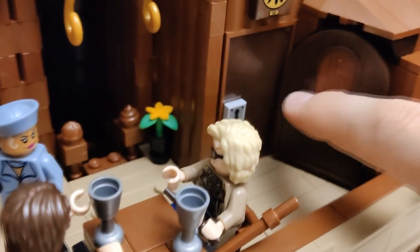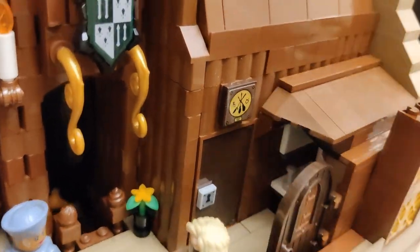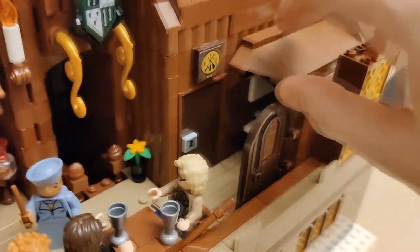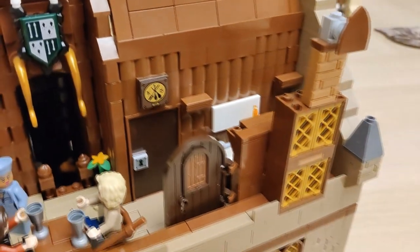And you can even just open the door. Well, I just broke the door, but you know what I mean, and see it. But if you really want to reach, you can simply remove it and you can see the bathroom. So really pleased with that.